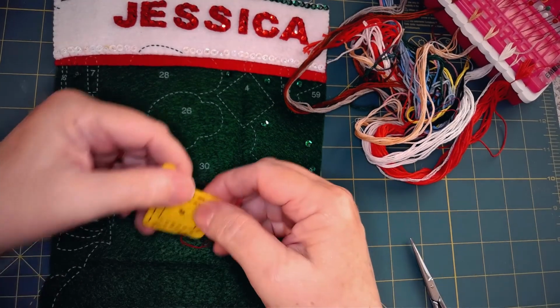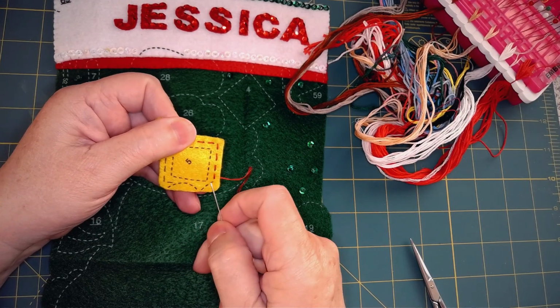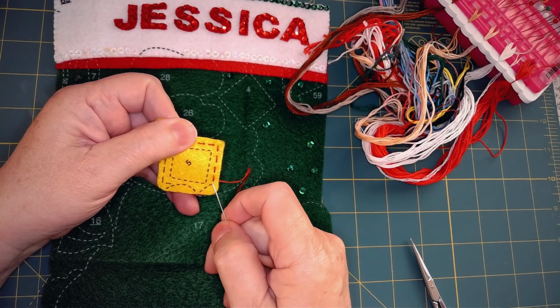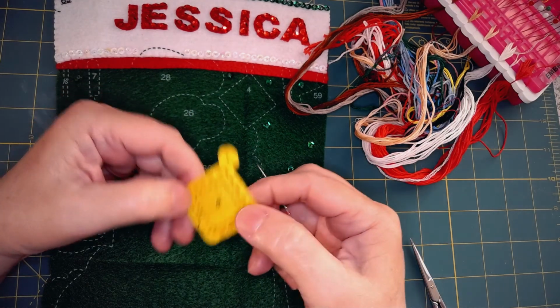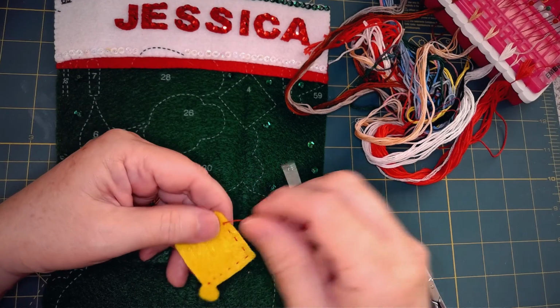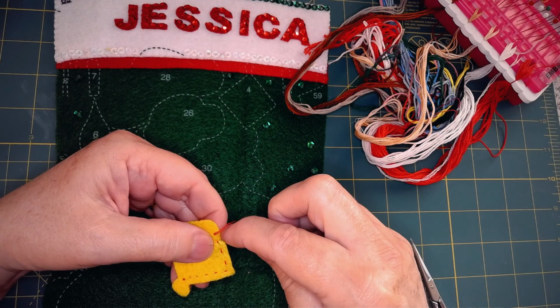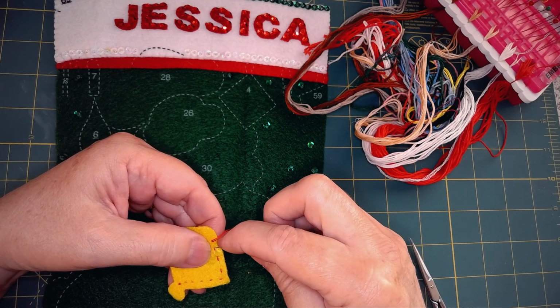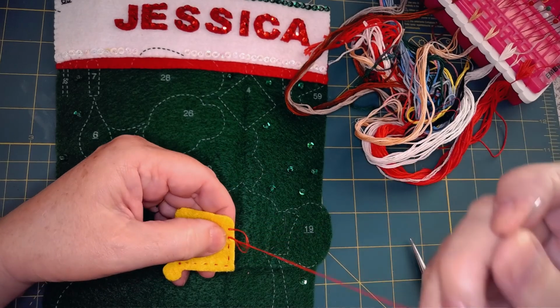But these lines right here indicate that another piece is going to be put on top of it. So they are not lines to stitch. So now we need to go. It's too far, I think. So I'm going to go ahead and knot off, and then pick up there on the other side.